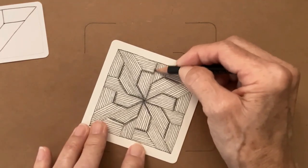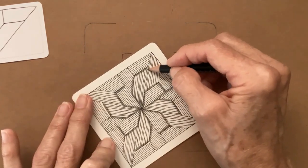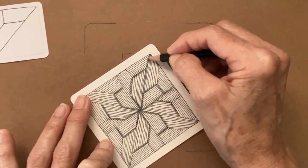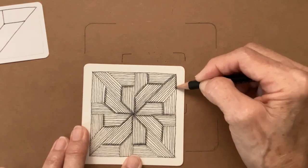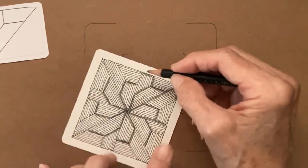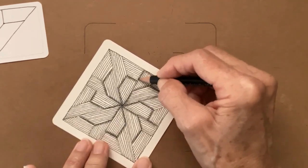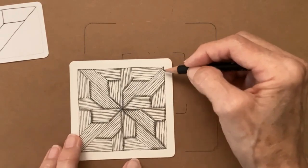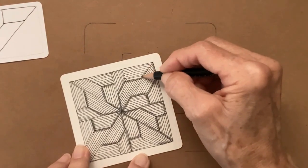Okay, so let's do this. And I'm going to go ahead and put some graphite like here, where this is actually two ribbons, and it kind of helps you to see that those are separate. And I'm going to put graphite on the ends of these. So wherever these look like they would be going under, we're adding graphite. And at the edges, just where it looks like those could possibly wrap around.